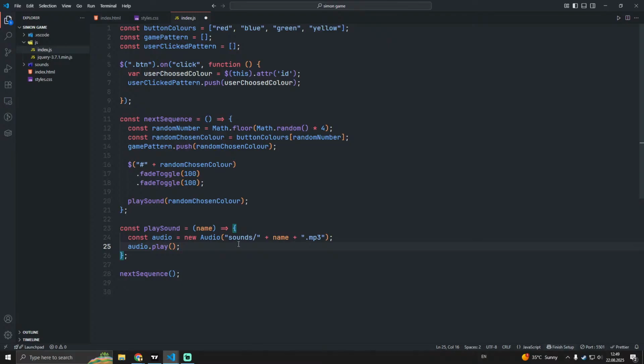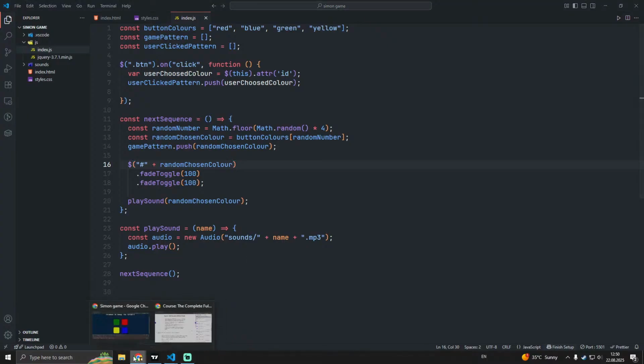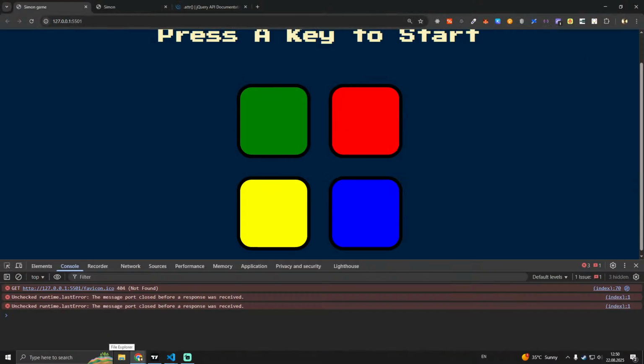I already have a sound, so now I need to make... yeah, sometimes it actually works like this.